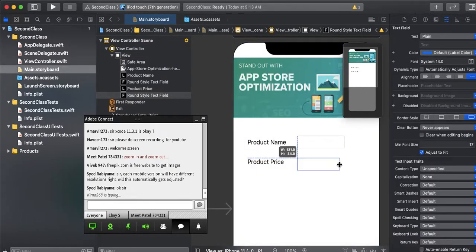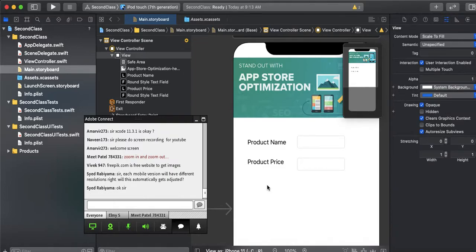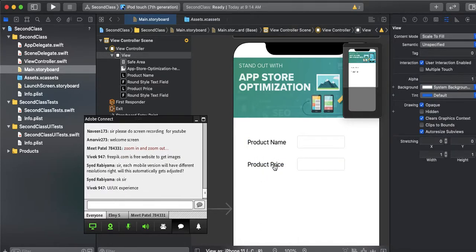Try always to make kind of standardization for your design. Standardization is not just about colors and sizes, but also about terminology. Like here I said product name, not just name. So not just price, product price. If I change the color here, I have to change the color here and here. If I change the size, I have to change the size. This is consistency, not different styles of designing.